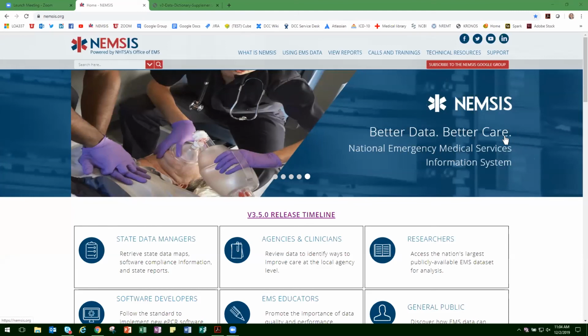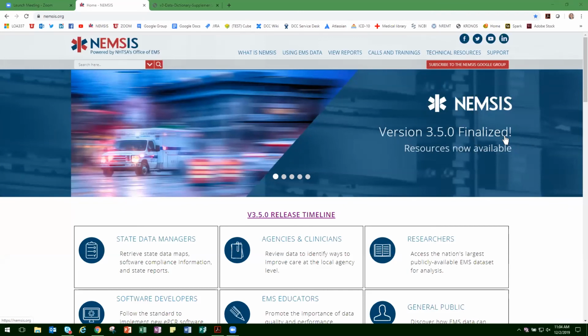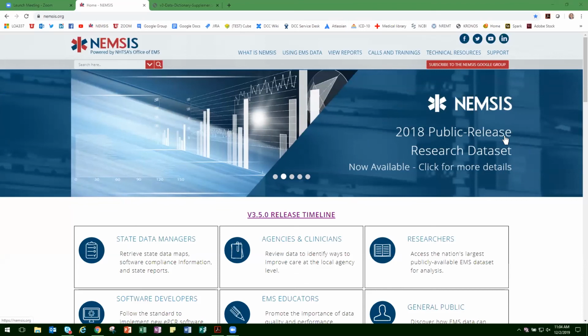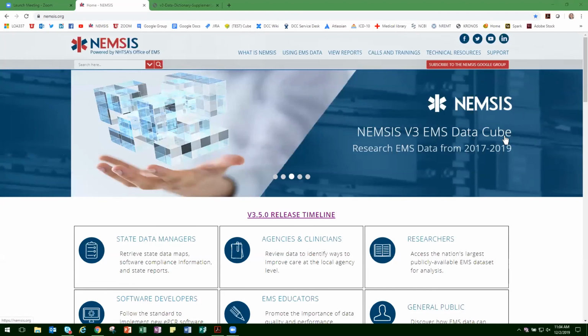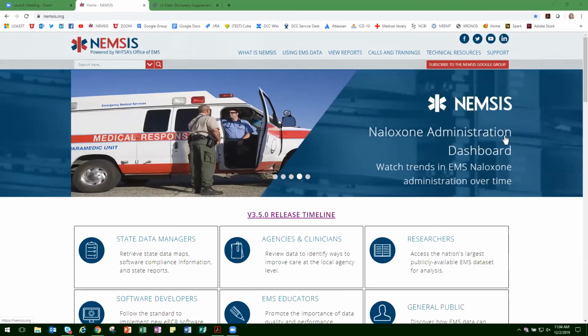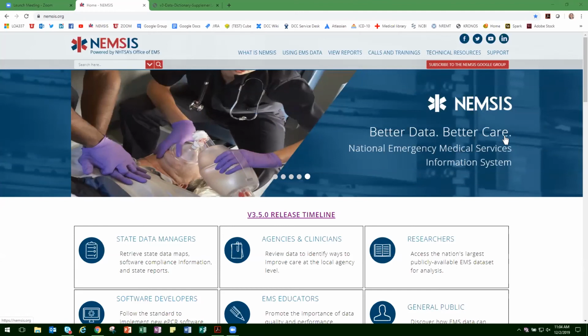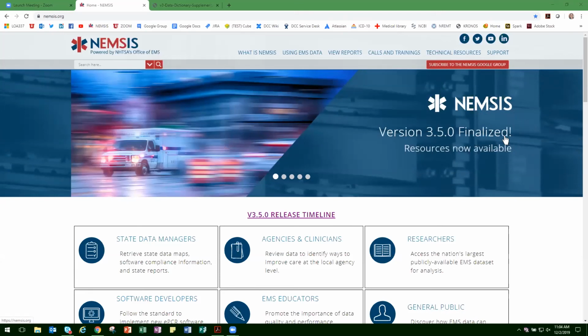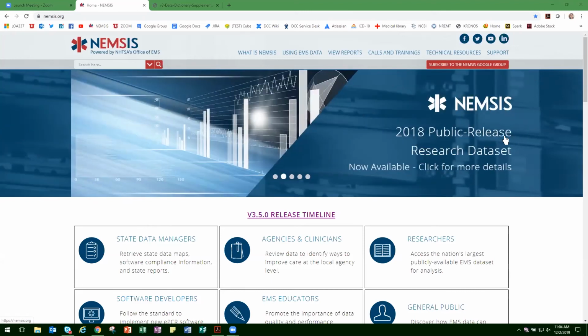The thing that we're going to jump into today is actually a data cube, and the way I like to describe the data cube is a powerful, multidimensional analytical database to collect, store, and share millions of nationwide EMS events. The term that I really like best for it is Magic Portal, because once you get into this, there's so much incredible data available to you that it kind of draws you in, and you kind of nerd out a little bit and want to see more and more as you go through.